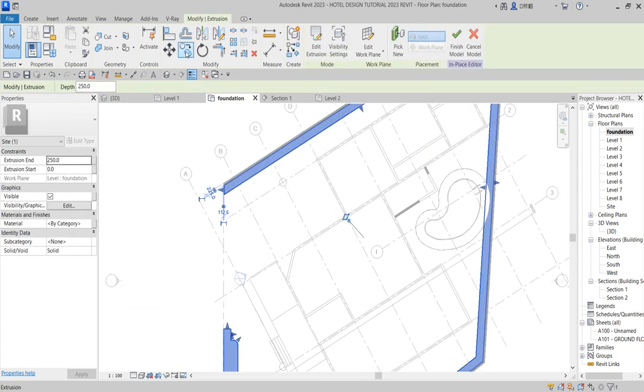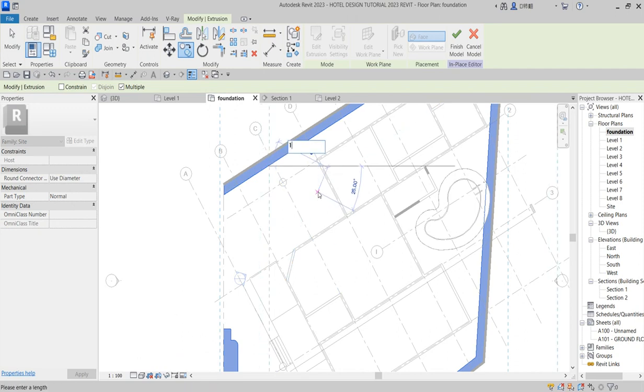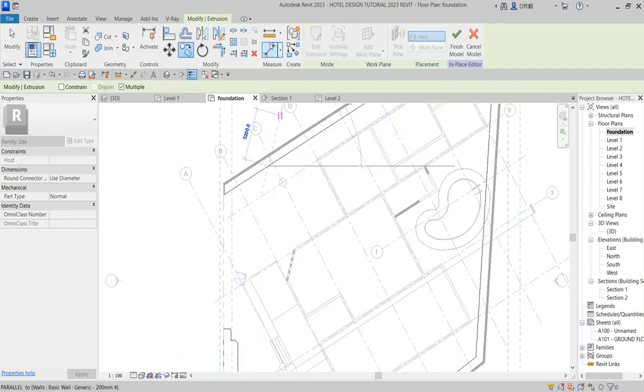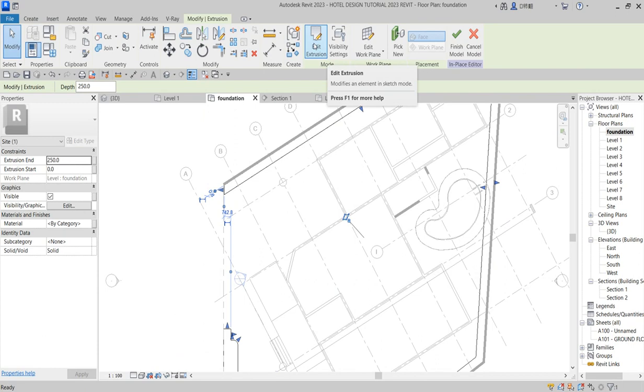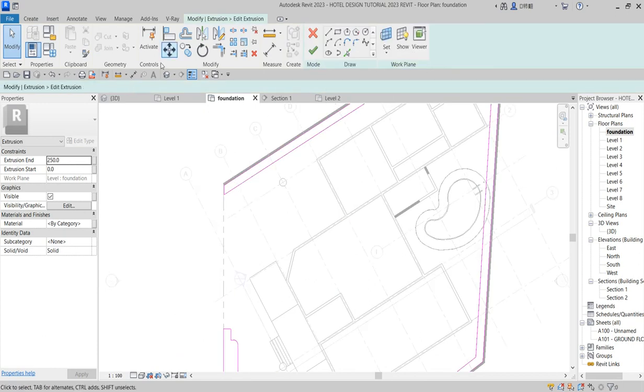So click here and copy it and press 1. Then edit that. So you edit by saying offset without copy, then offset to something like 80.